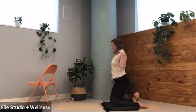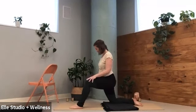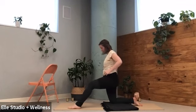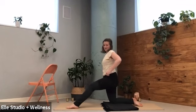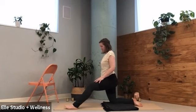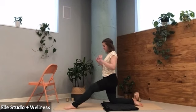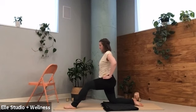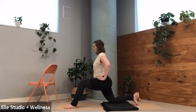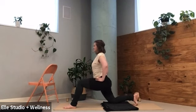Hands up to the knees. And other foot forward. Okay. Same sequence, other side. I won't talk as much here. Okay. Stick your foot out to the side a little bit. Hands to your hips. Carry and lift. Okay. Carry and lift. Carry and lift as you come down. Carry and lift as you rise up.